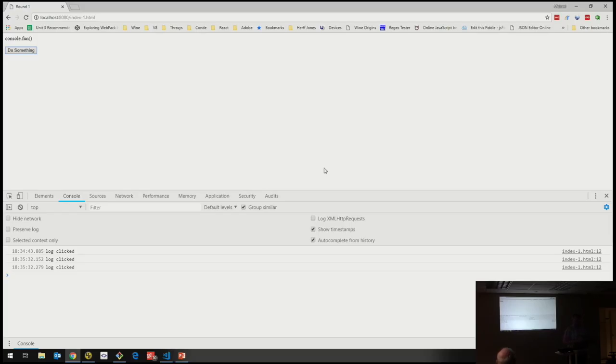All right. So some of the other things that we can do, which are kind of interesting and important, is that we can preserve requests. So we have this ability to preserve a log request. And what that means right now is that as we're doing things, even if we refresh the page, our log doesn't go away. And this is really important when we're trying to compare and contrast things over time, because we want to actually be able to see the difference between two different runs of things. It's going to be very important to be able to preserve that data instead of copy it off and try to compare it somewhere else in another program.